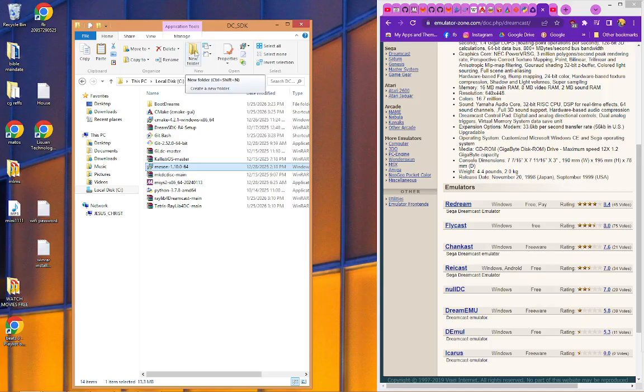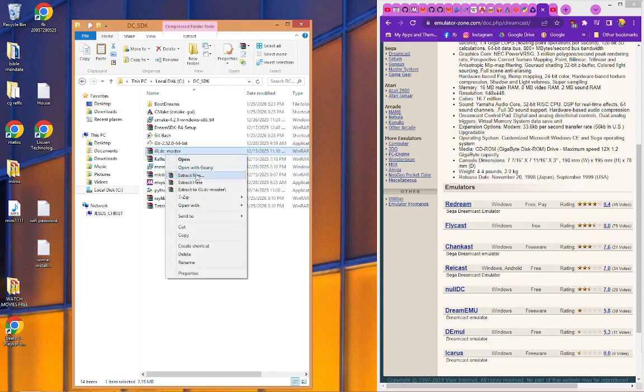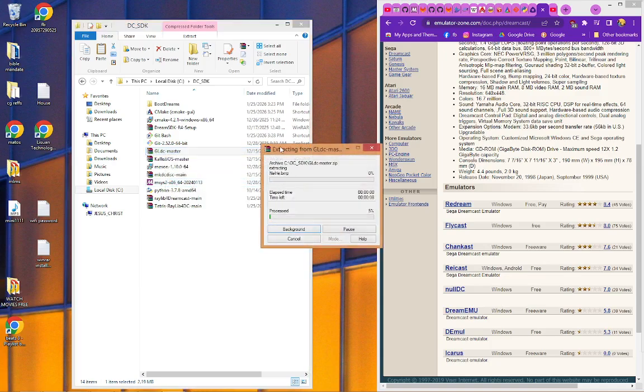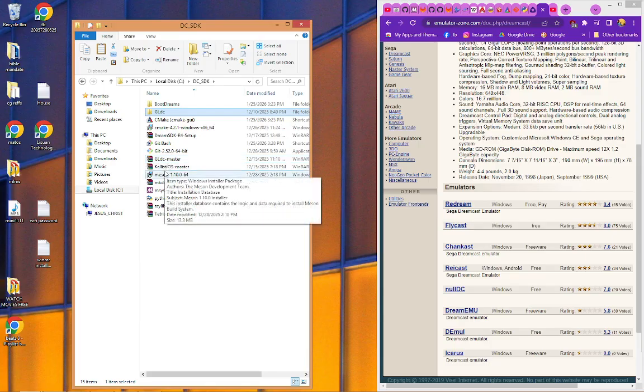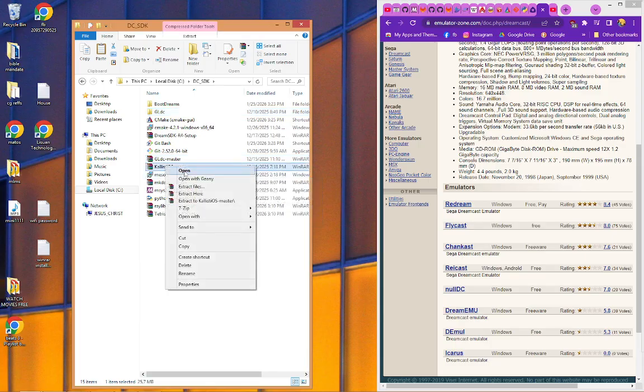So we want to set up a folder now. We want to set up a couple of folders. We're going to extract GLDC. And we're going to rename that to just GLDC. Okay. We're going to extract KallistiOS.